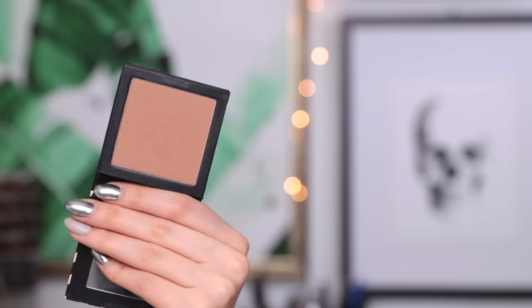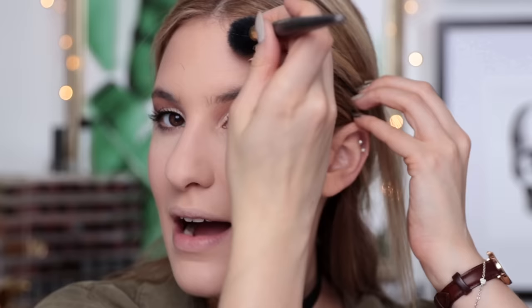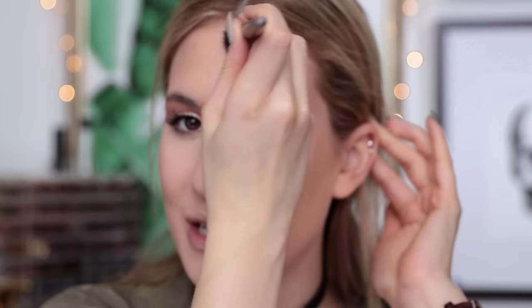Moving on to the rest of the face — for bronzer I'm going to be taking my Beautycounter Color Contour Matte Bronzer in shade number 01. I just feel like this bronzer has the perfect amount of cool and warm tones that it warms up my face without looking muddy or too orange, and it blends beautifully into the skin. I'm taking that on my favorite bronzer brush, the Smith 112, and applying it in all the areas I would normally bronze — the cheekbone area to slightly contour my face. My favorite part of makeup is bronzer and contour because it's the most transformative — you can literally change the shape of your face with it.